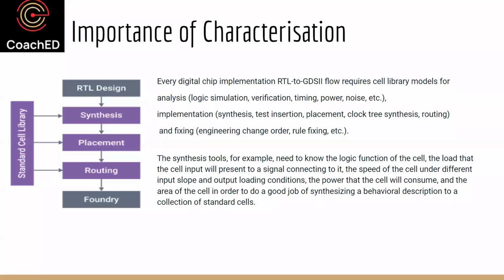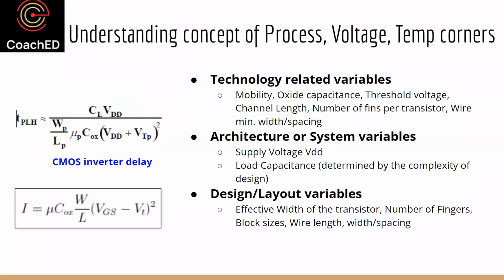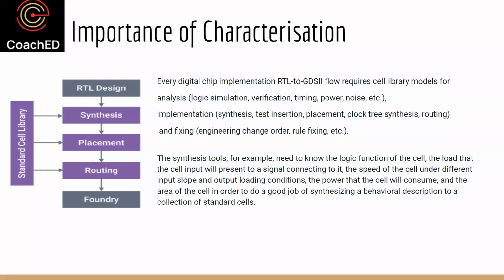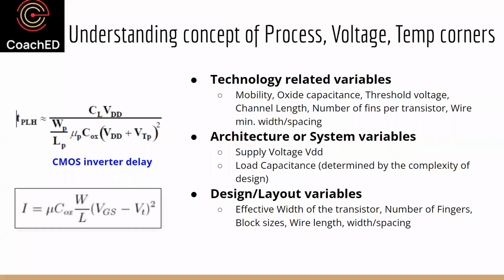Okay, we talked about characterization, how it's useful, and the specifics of characterization. Let's talk about a very important concept from an actual chip design point of view. When we usually run circuit simulations, we don't care about what the behavior of the transistor, the circuit, multiple different circuits, or the whole chip actually looks like across production, because a foundry or a fab does not just print one transistor for you. It does not print one gate for you. It does not print only a circuit for you, or just one chip for you.